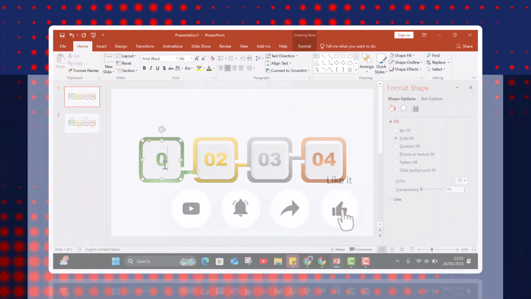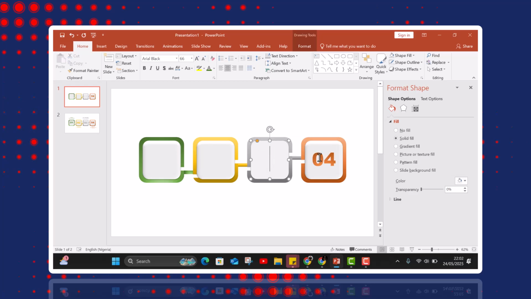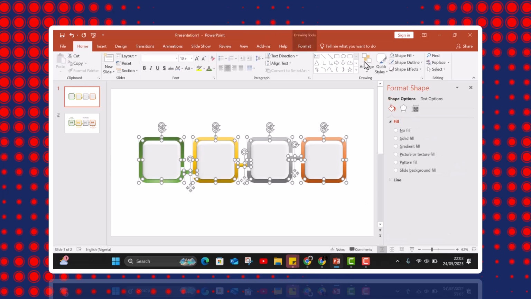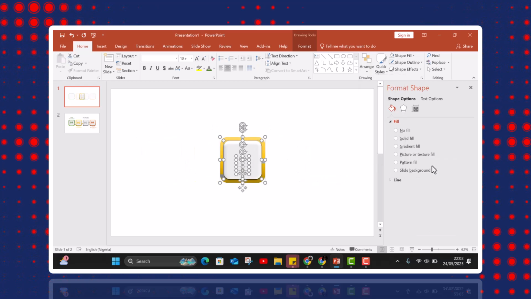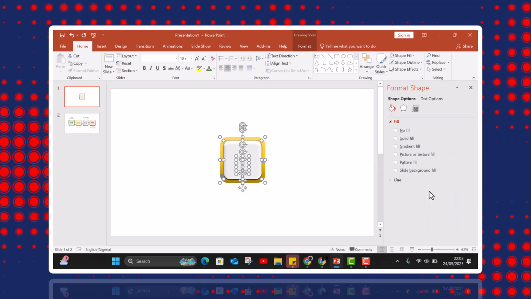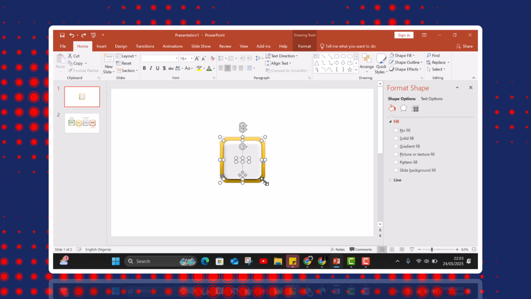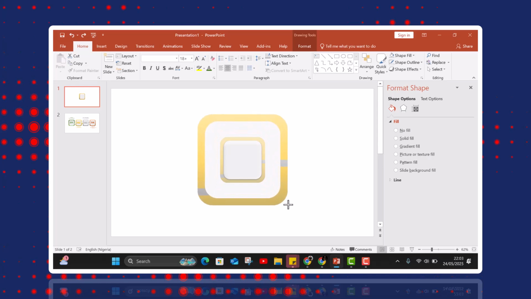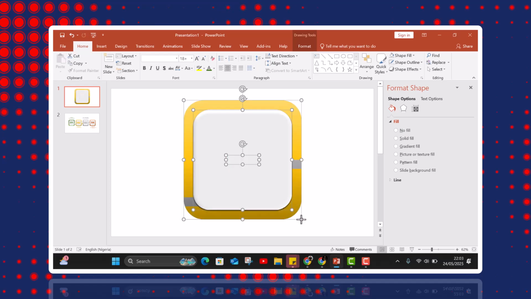Then I duplicate the first slide. Then I select the first slide and take away all the write-ups from it. Delete it. Select the shapes, go to your arrangement, align the shapes in the center and also in the middle. Then hold on your shift and control, then drag it to the desired size you want.